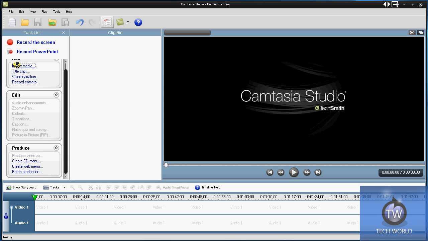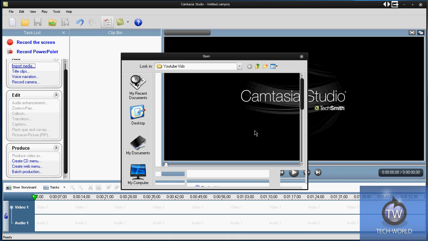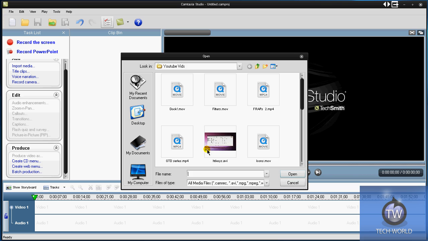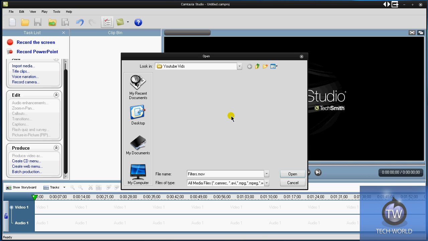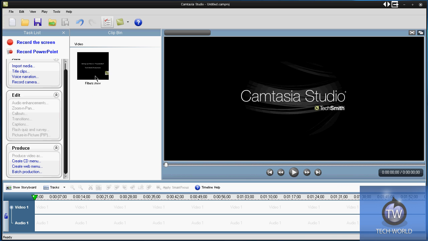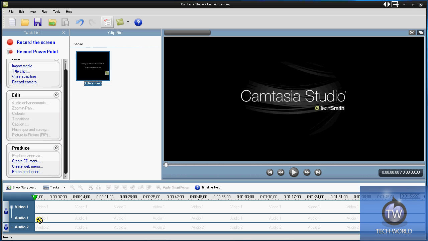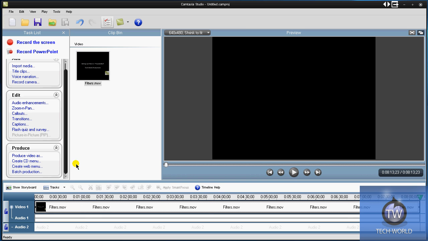So first off, you just want to import some media, or get your video that you edited. Of course, I'll have a watermark on this video, but it only shows up after you edit it. So I'm just going to take this filters MOV file and let it import. Now that it's imported, it's actually a good clip, because if you leave the watermark on by default, this is what shows up.